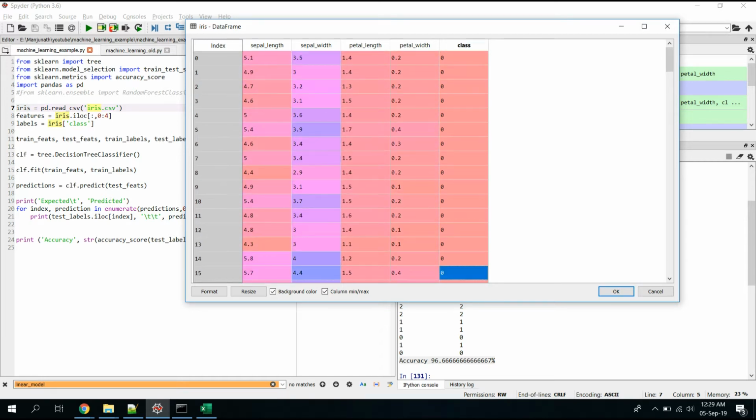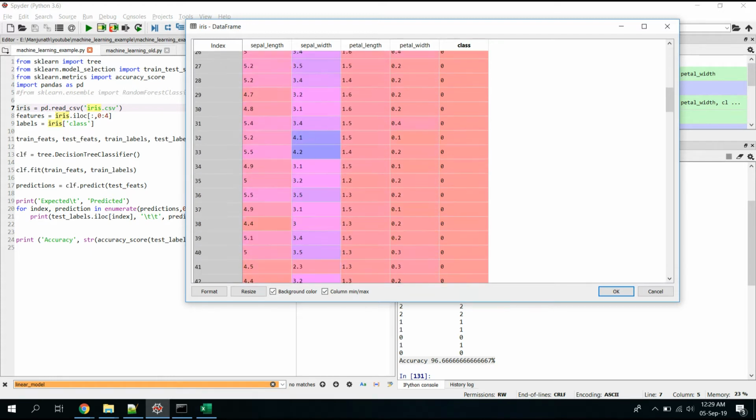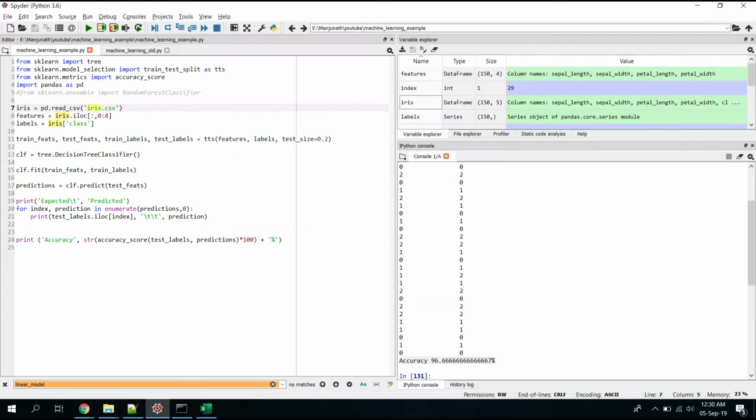editor here, and here we can visualize the contents of the data frame which is loaded from the CSV file. Here you can see the entire Excel CSV data is loaded into the data frame, and after this I'm splitting the data into features and labels.